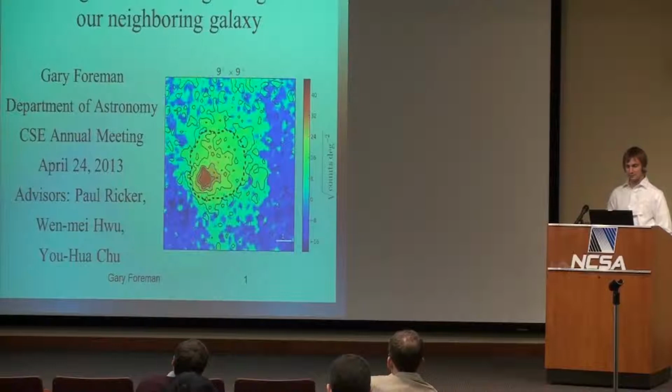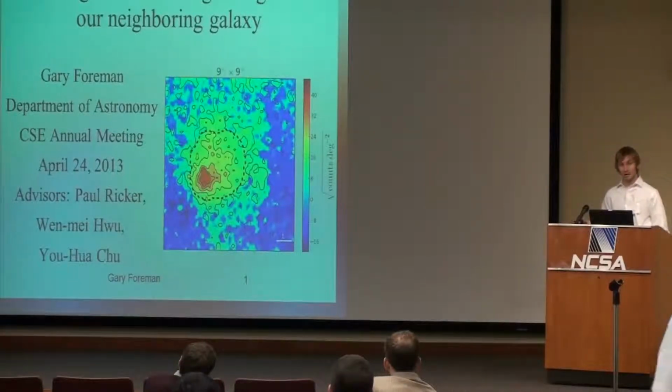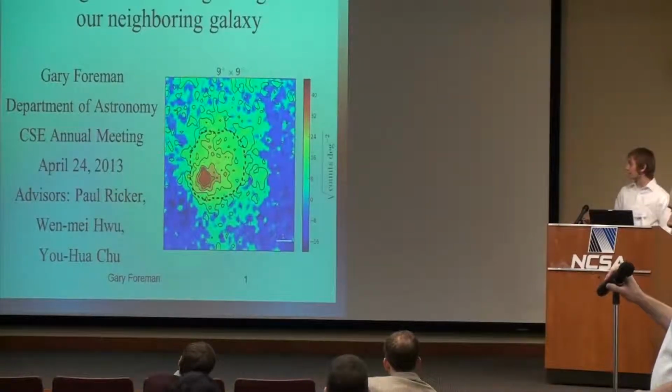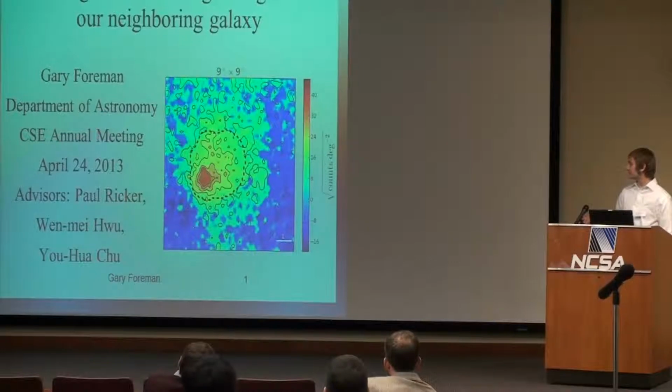So first, let me get you oriented with the picture I have plotted here. This is real data from the Fermi Gamma Ray Space Telescope, which has been performing an all-sky survey for the last about 4.5 years. And to give you a sense of how large this image is on the sky, this white streak here is 1 degree. That's about twice the size of the full moon. So we have a pretty big coverage in the night sky with this image.